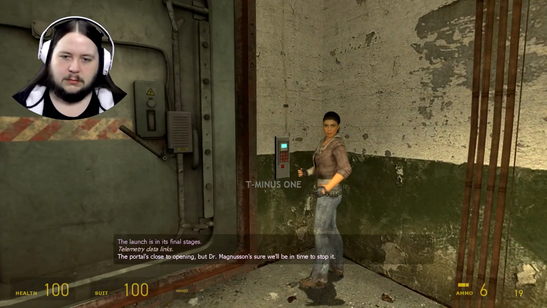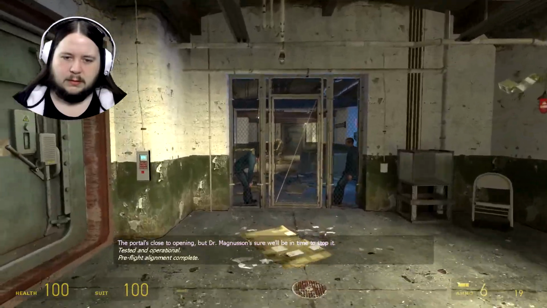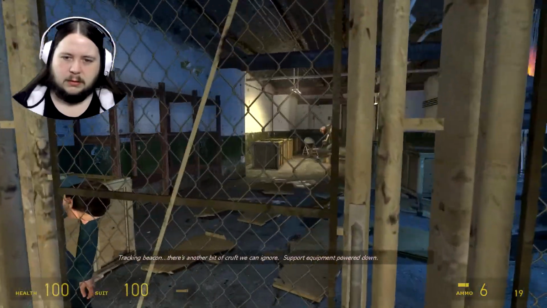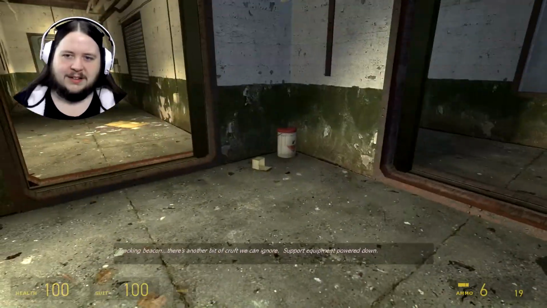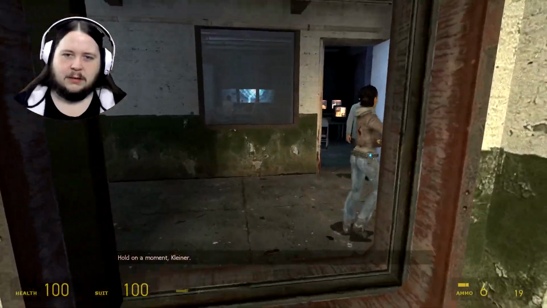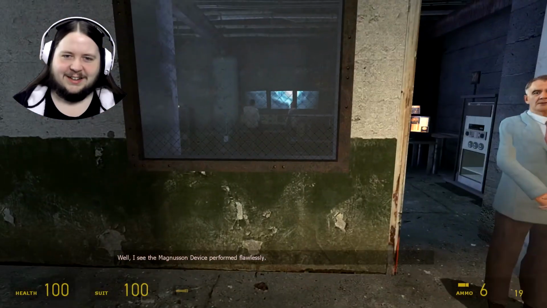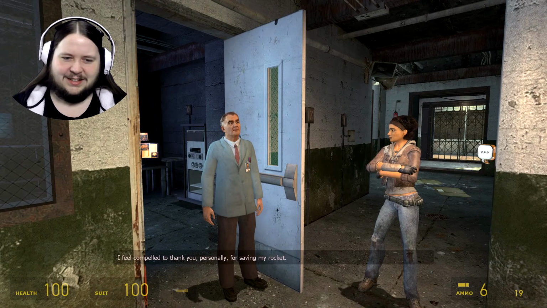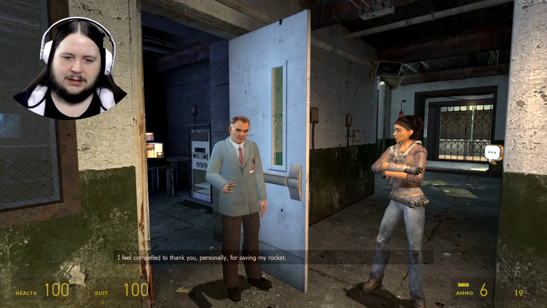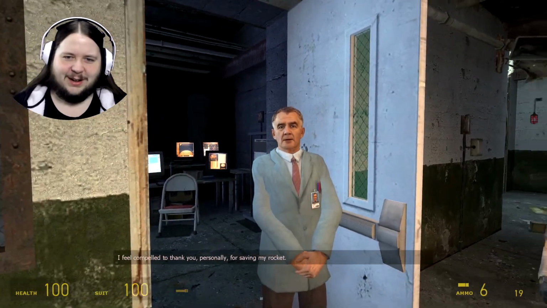It's final stages. The portal's close to opening, but Dr. Magnusson sure will be in time to stop it. Complete. Tracking beacon. Oh, there's another bit of cruft we can ignore. Support equipment powered down. Hold on a moment, Kleiner. Ah, Freeman. Well, I see the Magnusson device performed flawlessly. I feel compelled to thank you personally. For saving my rocket.